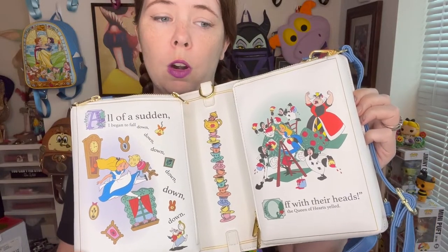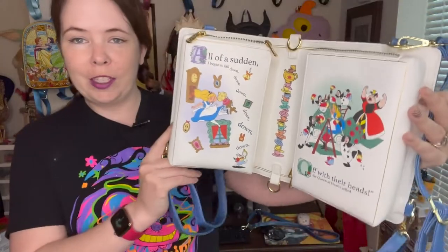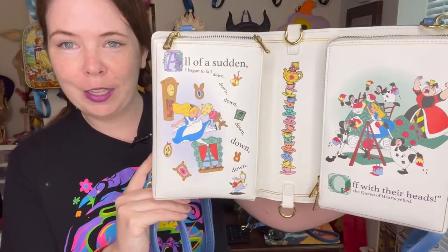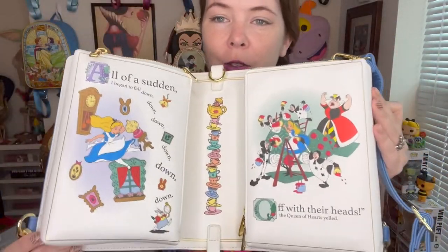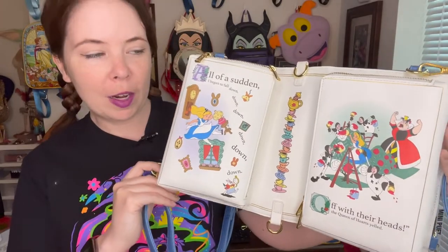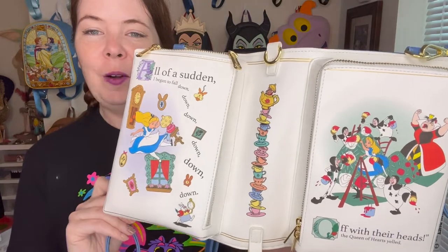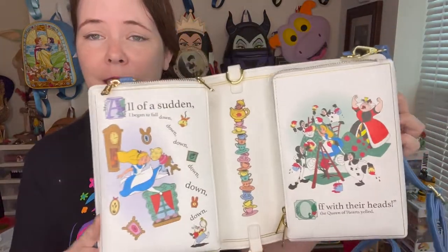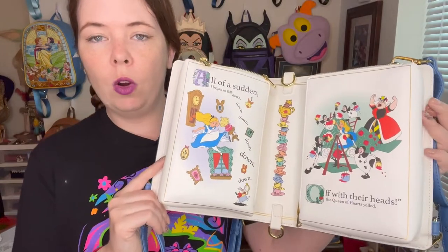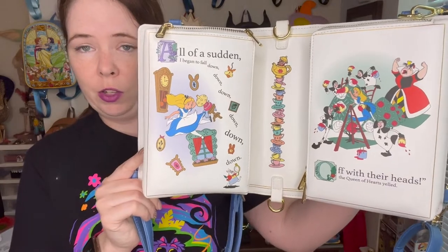It's such a gorgeous bag that for the most part I'll probably be keeping it on display, other than for important occasions, because it does have that lighter interior and I don't want to get it marked up or dirty. That said, I love it and I do think it's very wearable. I already wore it this weekend when I went to get my hair and makeup done for my wedding preview, and the woman doing that absolutely loved this bag. The pockets have lots of room, which is really nice.